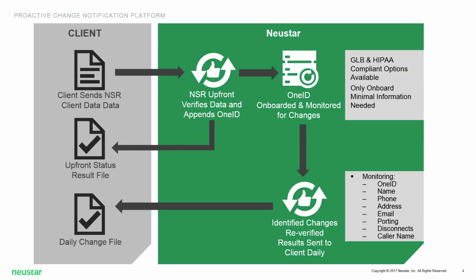What we do is we onboard our client's whole data set right here. So we onboard their whole CRM. As of today, Neustar has over 500 million consumer records onboarded on our servers, and we're monitoring those for changes. When a client initially onboards with us, we scrub their whole file and say, "Hey, this data is good, this data is bad, here are attributes and insights about this data." And then when we see changes on a daily basis, we're pushing those to clients.